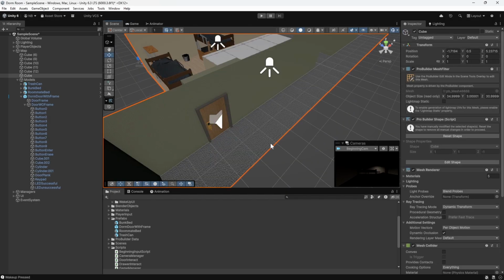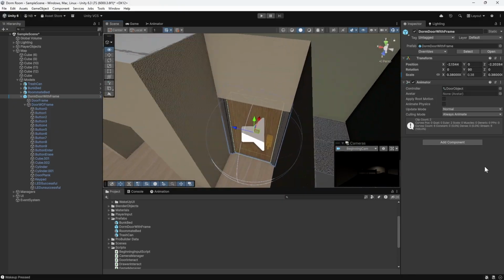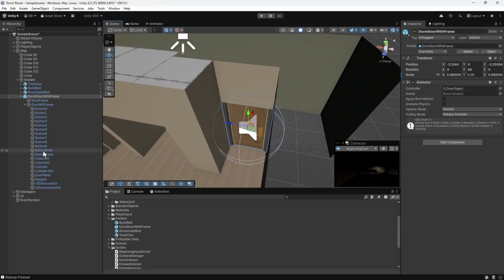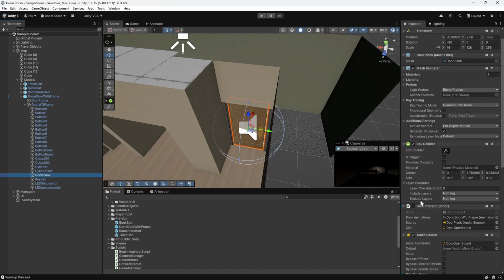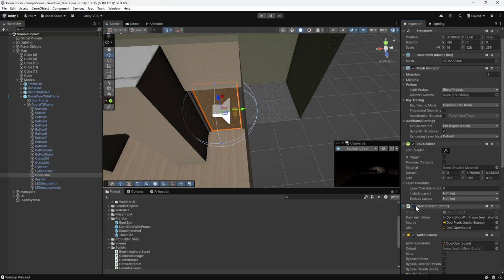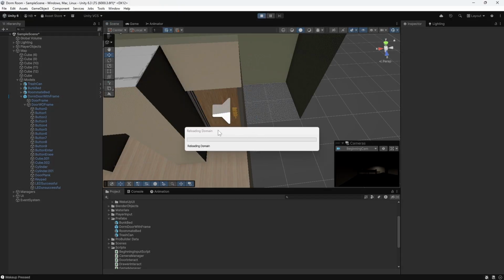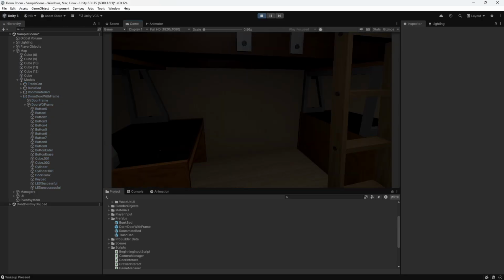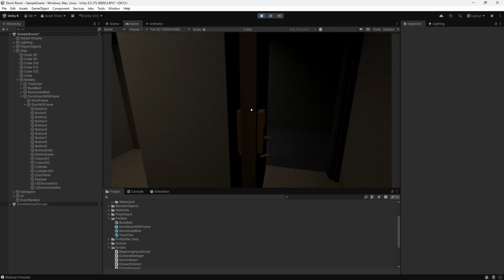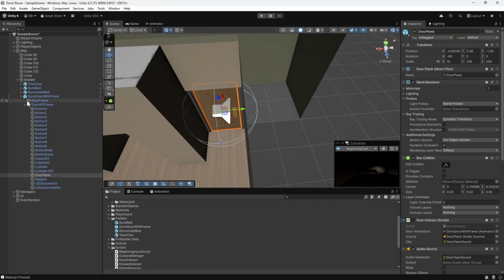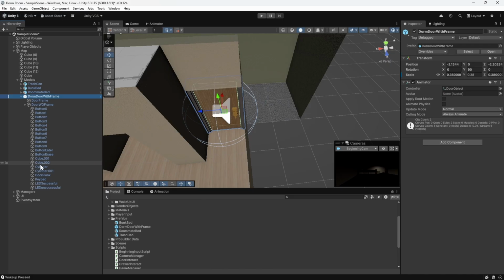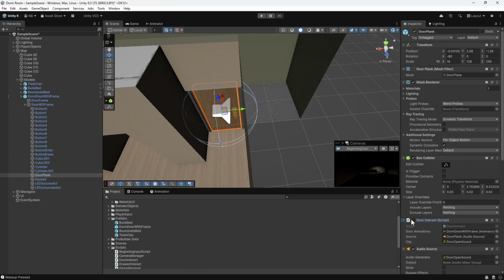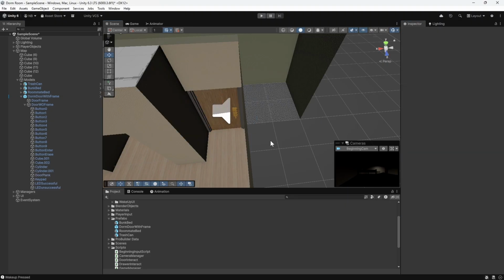Interesting. Why is that the case? I have no idea. Let's try that again. So the script is 100% disabled, but it still shows up. Maybe what I'm thinking is that in the actual prefab, it's not disabled, so even though it's disabled here, it's not actually disabled. Okay, I have no idea.